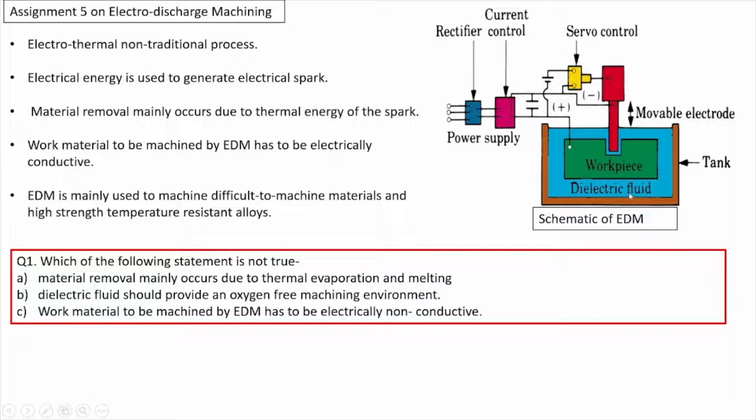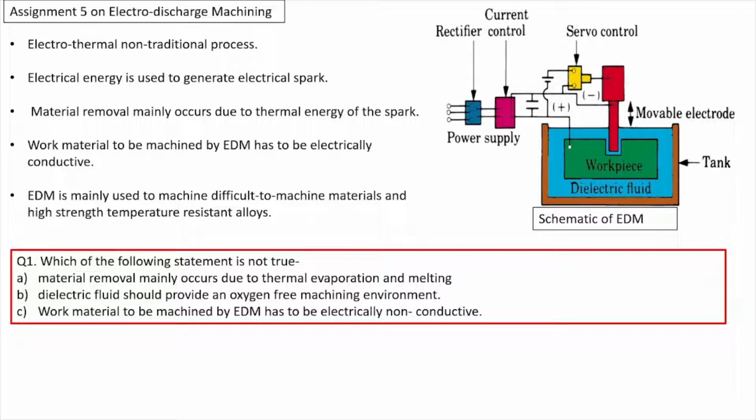Such collisions may result in ionization of the dielectric molecules and the energy of the electrons. These electrons are accelerated, and new electrons get generated due to the collisions themselves. This cyclic process increases the concentration of electrons and ions in the dielectric medium region between the tool and the workpiece, and a spark gap is generated.